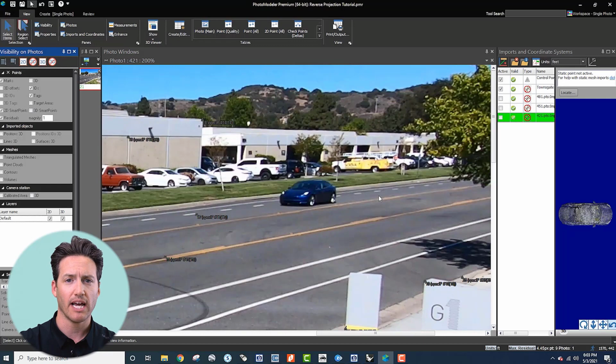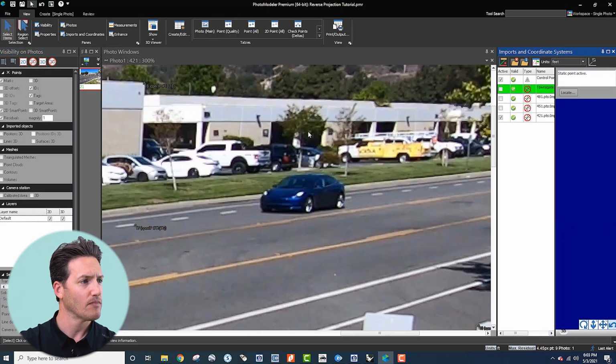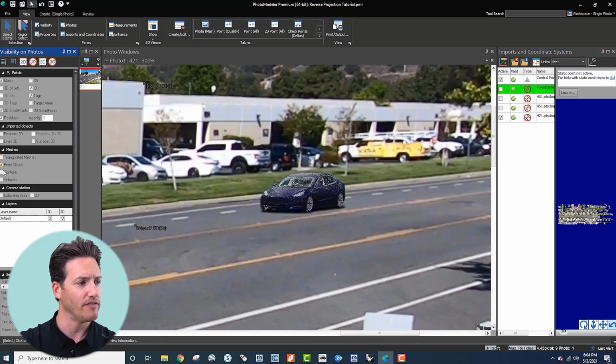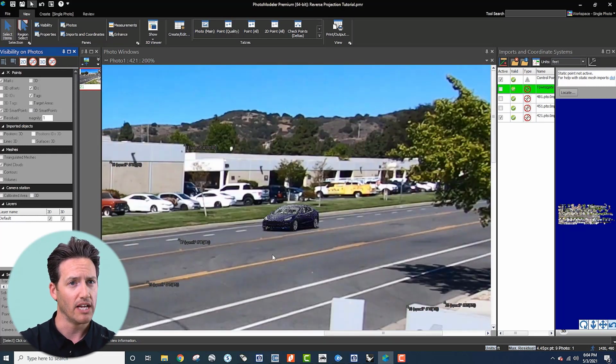So one thing that we've been doing now is reverse projection using those 3D point clouds. So here I'm gonna turn on the 3D point cloud that was aligned in CloudCompare. All right, so now that's on, I'm gonna turn on visibility of point clouds, and then we can just use this slider here to adjust the transparency. So now it's pretty much fully transparent, and then when we kick up the opacity, you can see that it aligns really well with the pixels representing that blue sedan. So here we're just going into CloudCompare, moving the position of that 3D point cloud, and then bringing it into PhotoModeler until that position aligns perfectly with the pixels in PhotoModeler, and then we have certainty that that's the position of the vehicle in that frame. So again, when you do that for a couple different frames, then you know the vehicle speed. So we'll get into more detail on that.